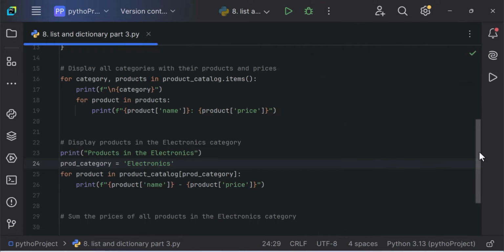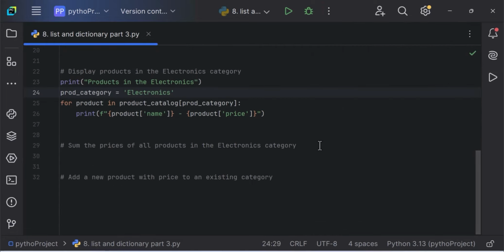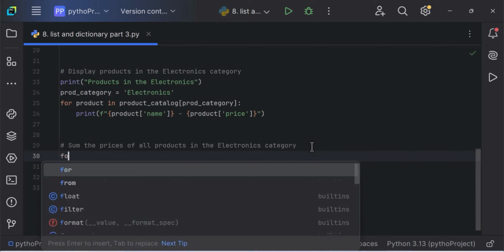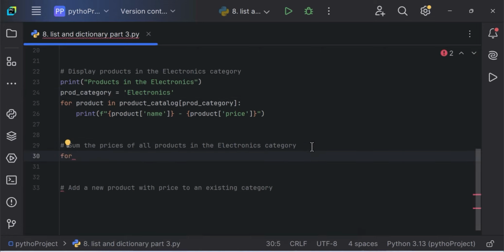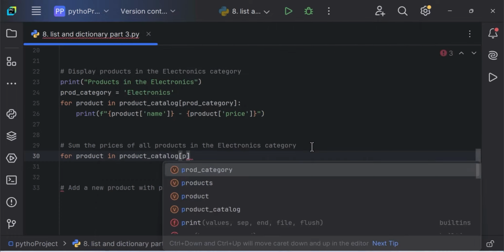Okay. Sum the prices of all products in the electronics category. We still need to iterate through the electronics category. Let's say for product in product catalog, so we are choosing the electronics category.